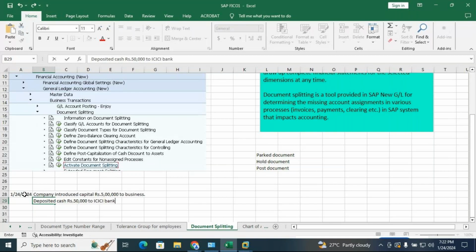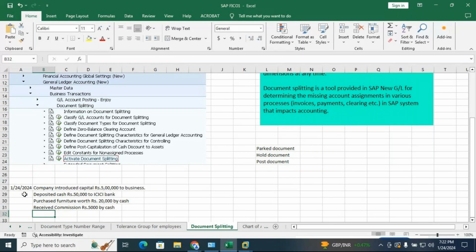Next is purchase furniture worth rupees 20,000 by cash. Received commission, all students can make a note, received commission rupees 5,000 by cash.